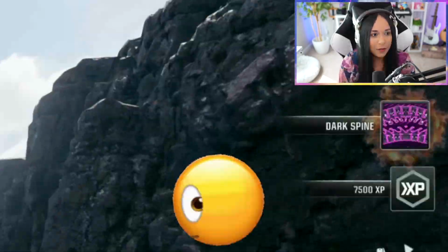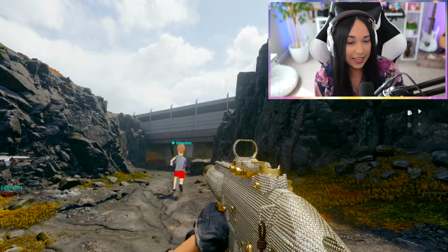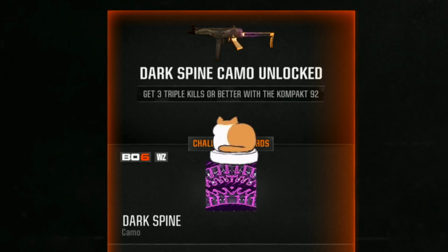No, darn. Oh, wait. What? We ended up unlocking Darkspine for it. I'll take it. You know what? I'll take it. Alrighty, well that was match and we did win. Since that match is over, here is the pop-up for unlocking Darkspine Camo on the KOMPAKT 92.